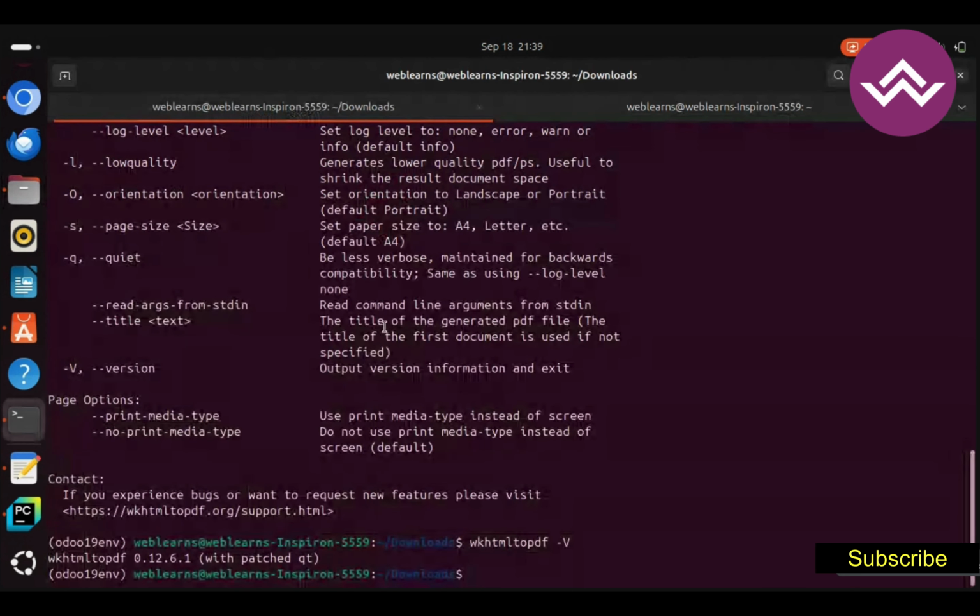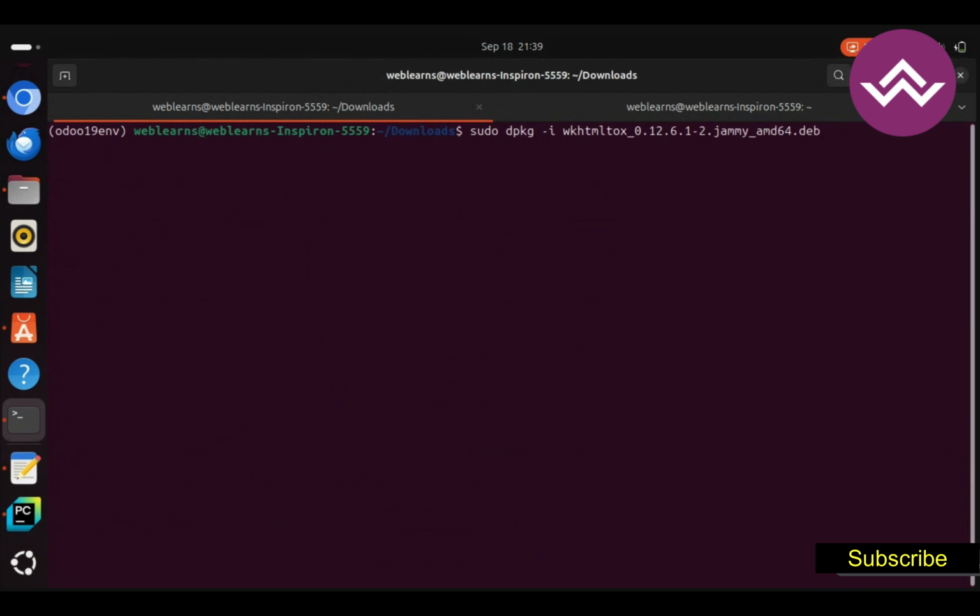Plus we also missed that specific package, which is this one, fontconfig, and then we have to install the remaining packages, and after that we can directly install this package. Okay, and that's it.